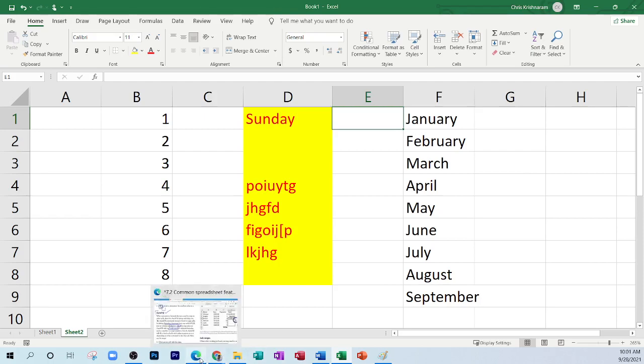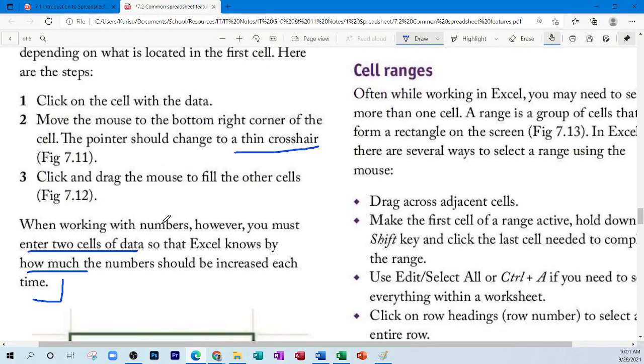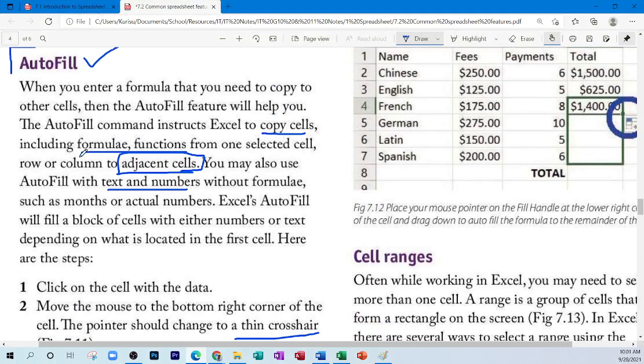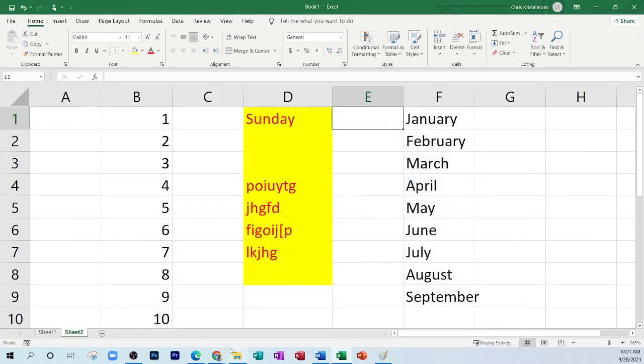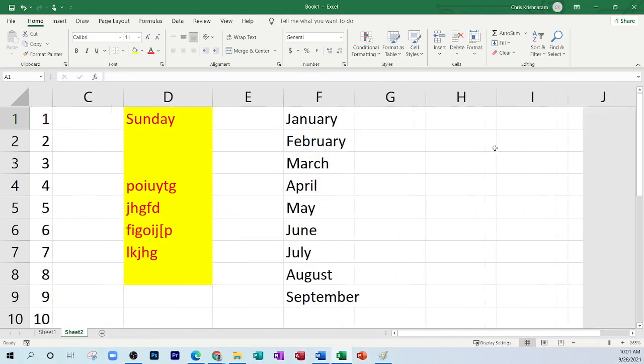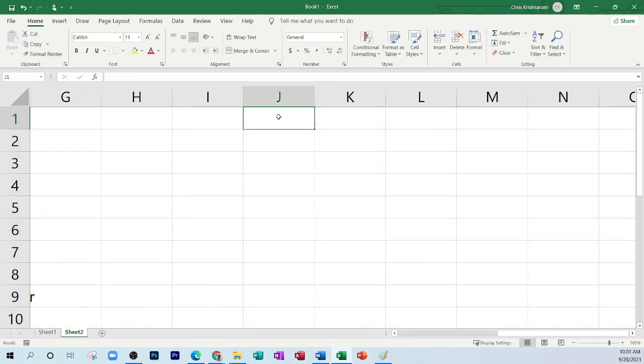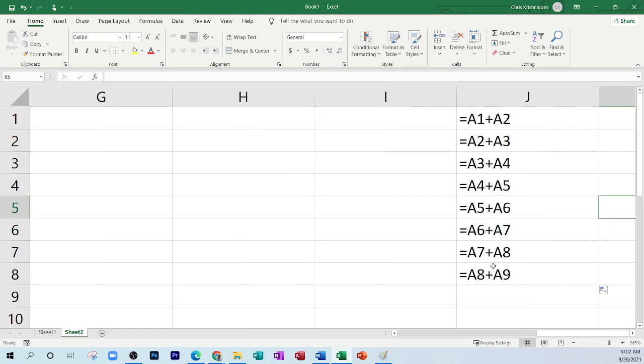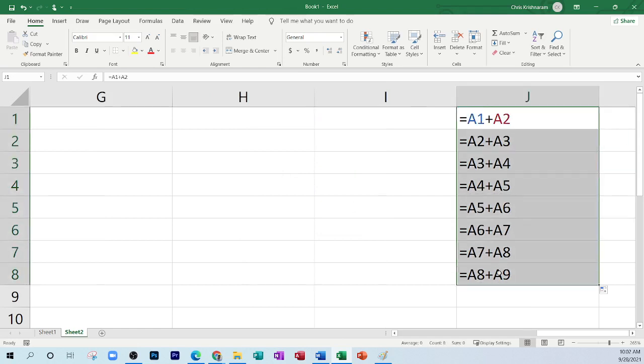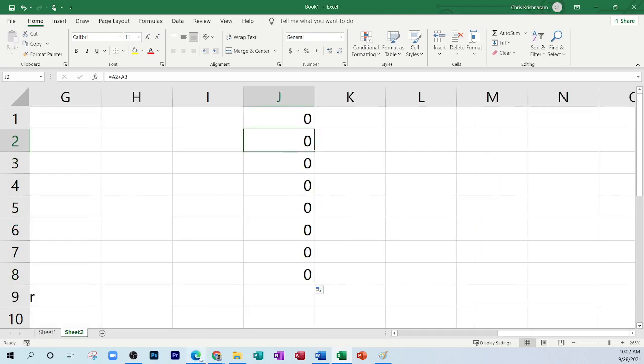So that is the autofill option. It is used to copy information from one cell to another. It is used for copying functions and formulas. So even if you have a function or you have a formula, say for example, equal A1 plus A2. If we autofill that and we turn this on, notice it copied it. It copied the formulas also. But once again, they changed, and later on we're going to look at why they would have changed.